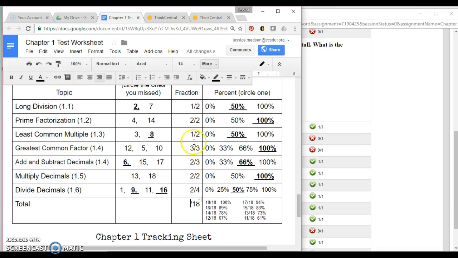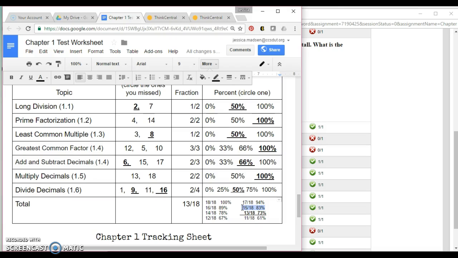Okay, so to get your final score, you're going to add up all the ones you got correct. 1 plus 2 plus 1 plus 3 plus 2 plus 2 plus 2. Or just take 18, subtract how many you missed, which was 5, so I got 13 out of 18. Now over here, I can figure out my score. 13 out of 18 is 73%. My goal is that all of you are at least at this 15 out of 18. 83% is what I would consider a 3. So that's where I'd like you to be.